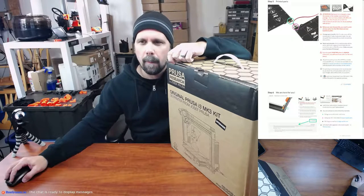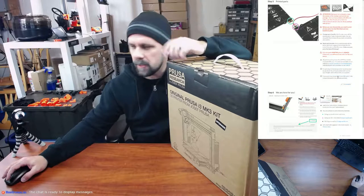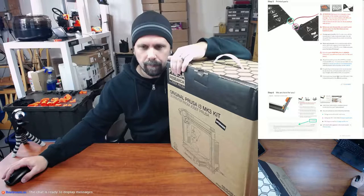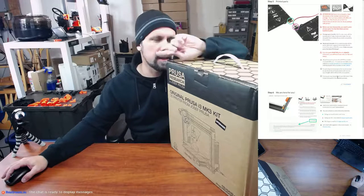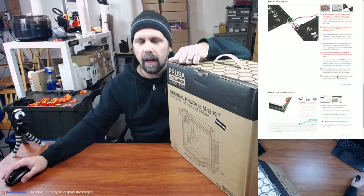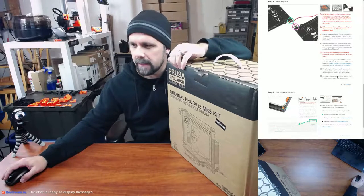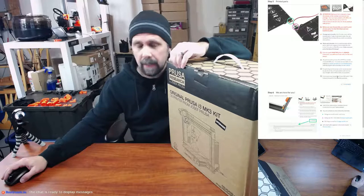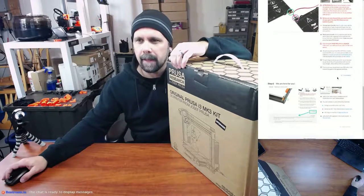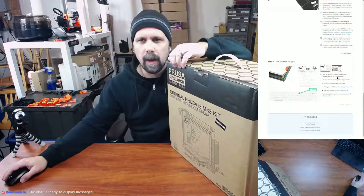Fan nozzle must be printed from ABS only, which I did do. I printed it because I knew I was going to need two of the fan nozzles whenever I printed the upgraded R3 parts for the MK3 kit. All these acronyms and shortenings. I printed out two of them anyway while I had the ABS out. I don't like to print ABS a whole lot. It does smell pretty bad.